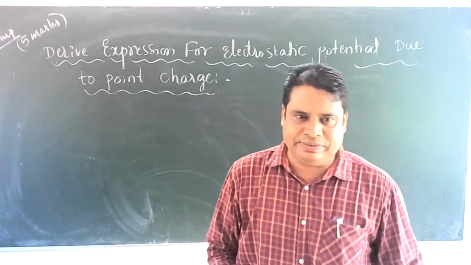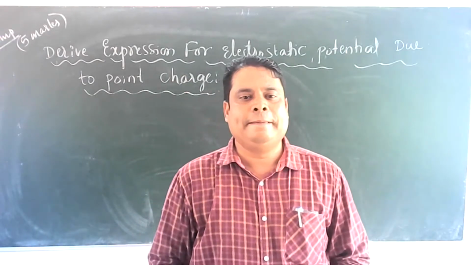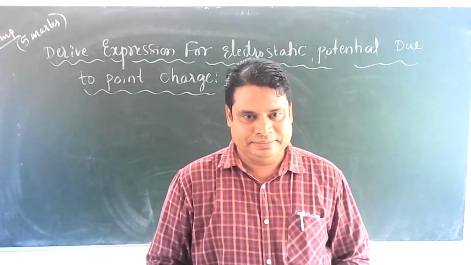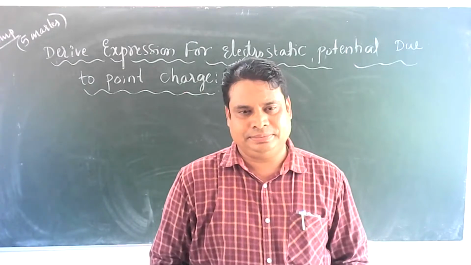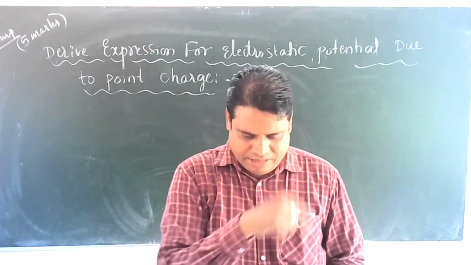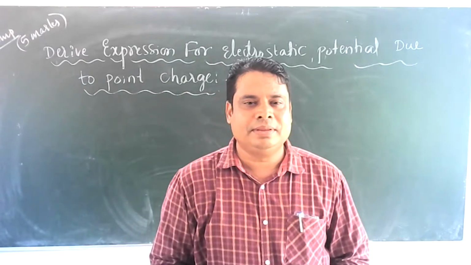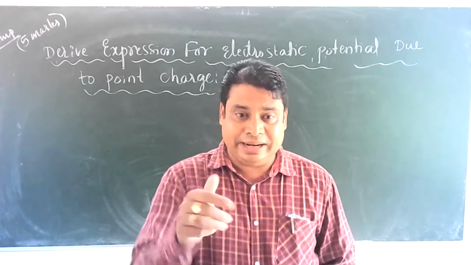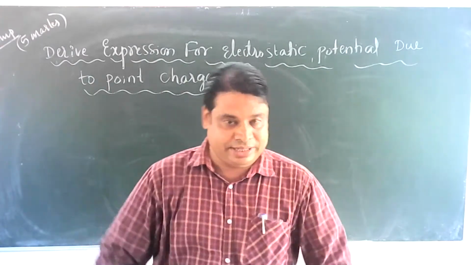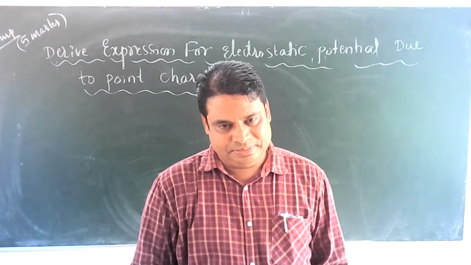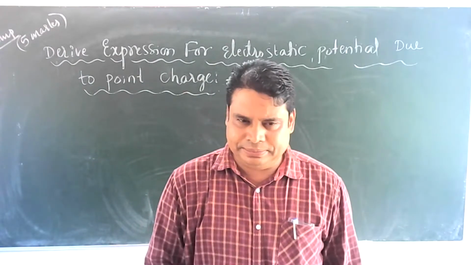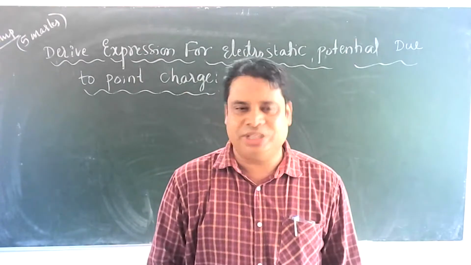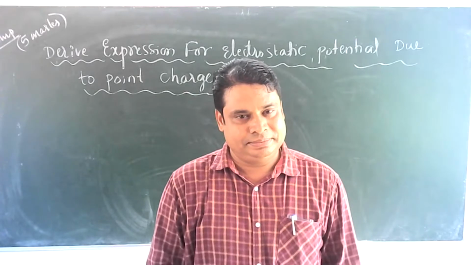Specially, one charge is, say, the source charge. We discussed the source charge. You are bringing some test charge from infinity and you place it at some point in the vicinity of that electric field. Then what is the electric potential at that point due to the source charge is the question. So some basic ideas you need. Some concepts of integration are very much required.